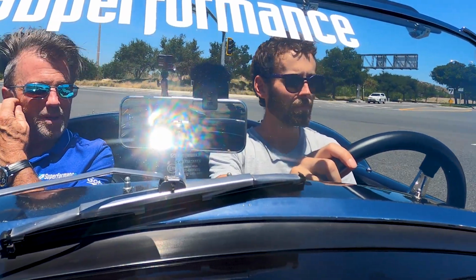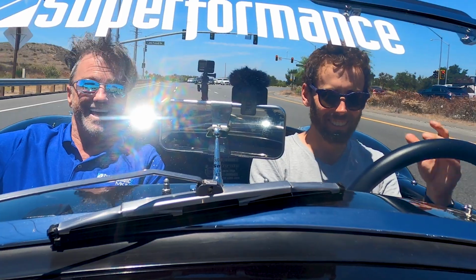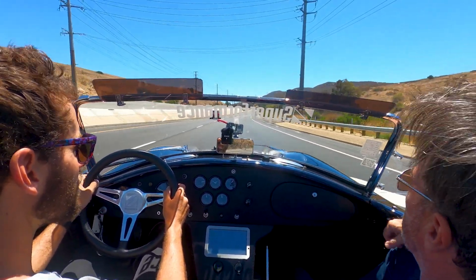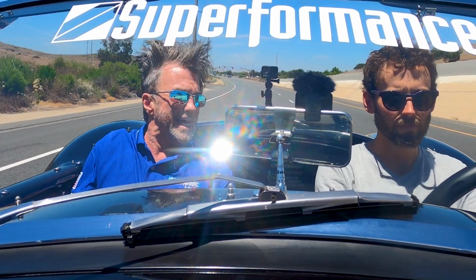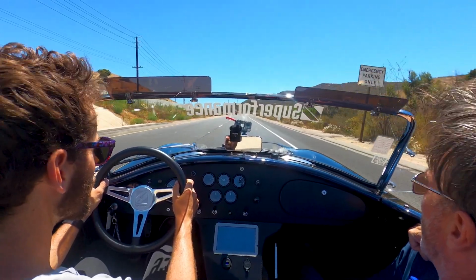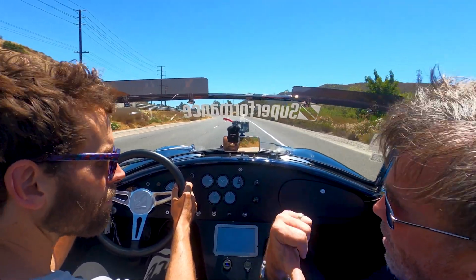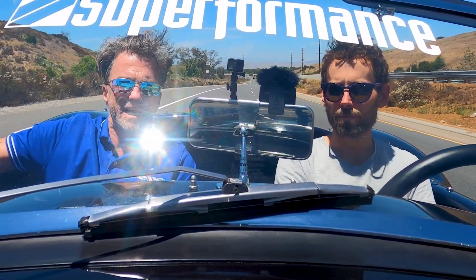Interestingly enough, and a lot of people are surprised by this, the EV Cobra weighs about 100 pounds less than the ICE Cobra. So it's very well positioned with the batteries up front, the motor in the back. Currently we've got about a 49 front, 51 rear weight distribution. You can see very well planted, very well balanced when you drive it. The brakes are Wilwood power assisted disc brakes. We've got 4-piston front, 2 rear, so it's already over spec to what you need on this car.